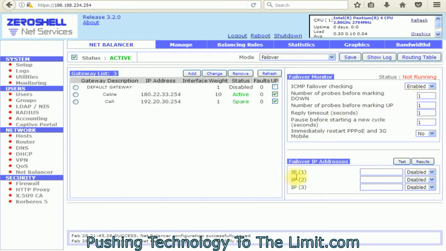Now, what you want to do here is put, now you can have 1, you can have 2, you can have 3, it's up to 3. So, I'm going to put in my IP addresses. Now, these are what we call DNS servers. And I don't know why, it just says it wants a public address, and it doesn't tell me which address that I need, so you cannot put your router in here. I've tried it, and it says it will not work.